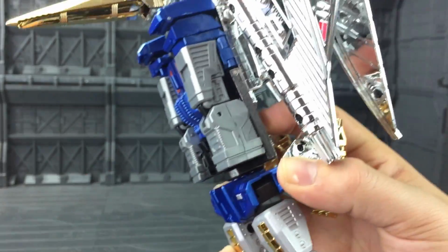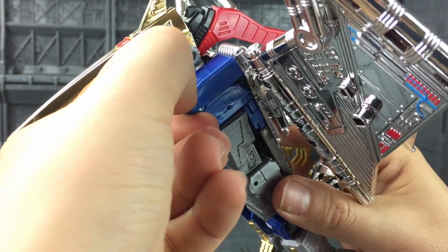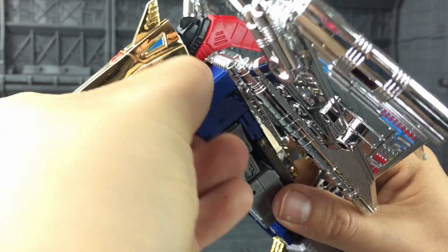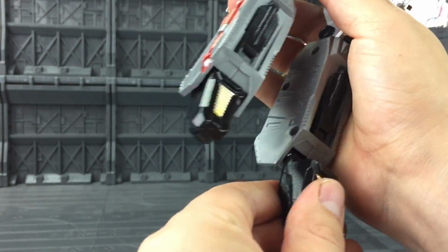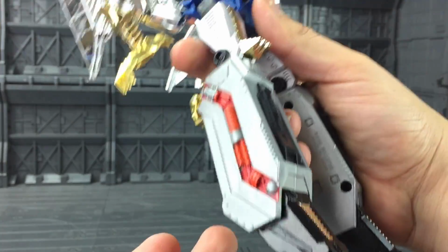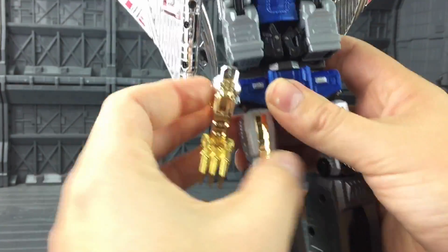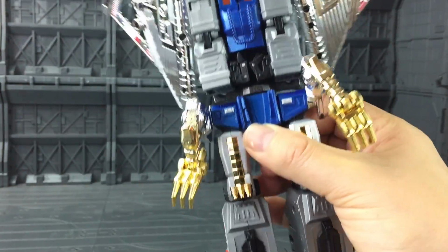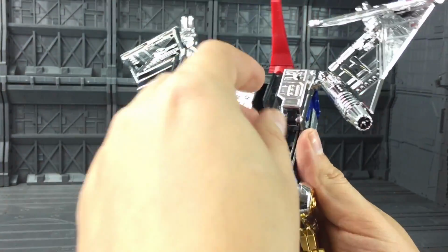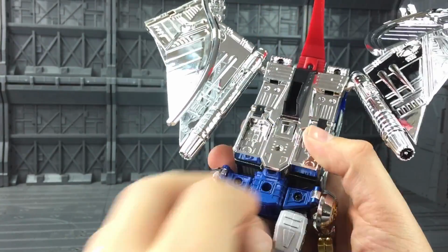There we go, that holds everything into place. You may need nails for this bit here, just to pull this section over on the shoulder. That just goes over the edge like so. Collapse his feet together and then rock them back and slide them in like so. You then want to bring the pterodon feet round and bring those both to the front like so, clipping them into the waist. Coming round to swoops back, just pull down this section here. That's going to just tuck in there.